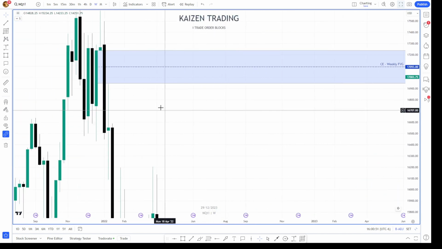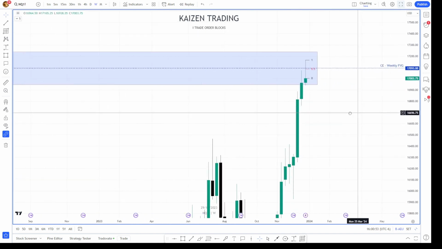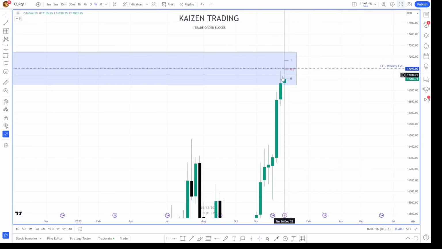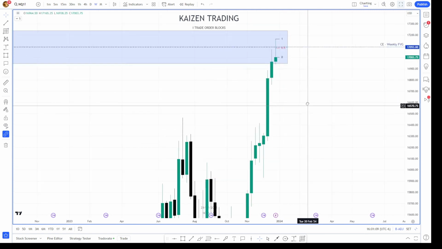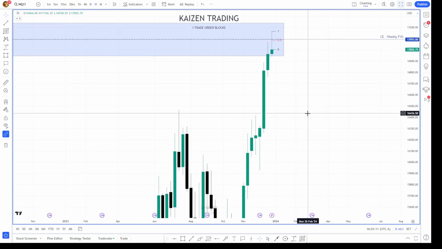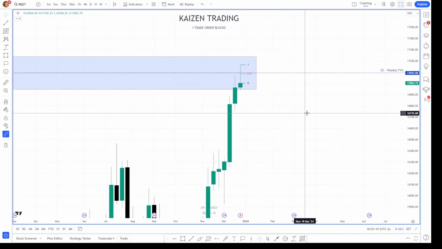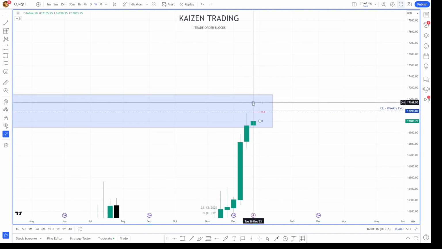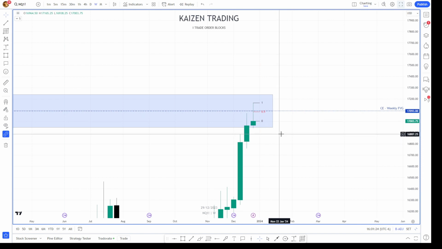I want to draw your attention to this weekly fair value gap. Here's CE of it. We ran above it into the weekly order block, rejected, and candle bodies held the fair value gap. Okay, we do have some candle bodies that came into the bottom here, which is what we want to see for price to rebalance some of this on the way down. I also want to draw your attention to, we have this marked, the weekly wick from last week. And so we're going to look at some areas of confluence on the daily and the hourly in this specific area.